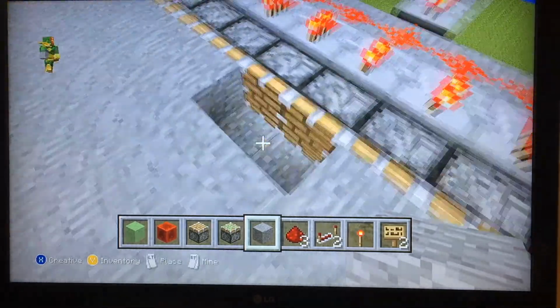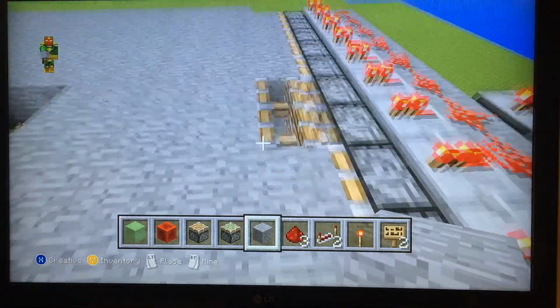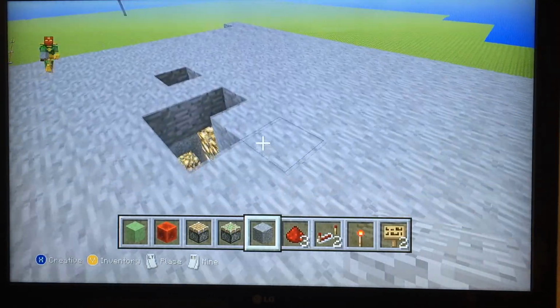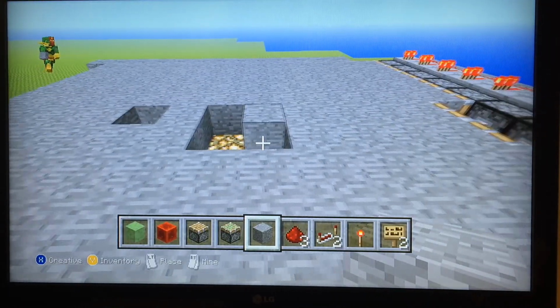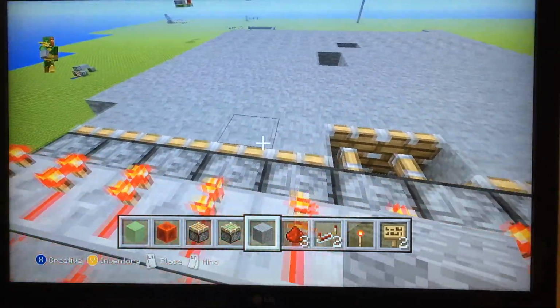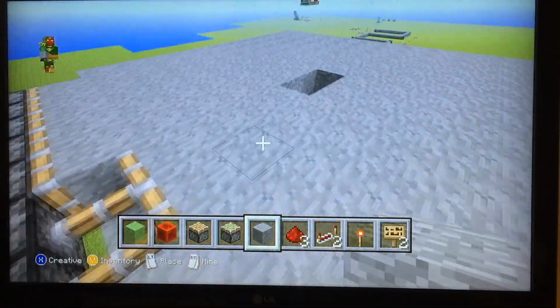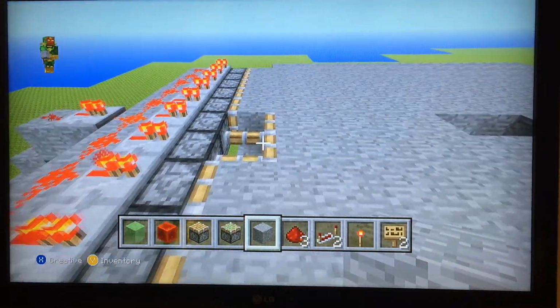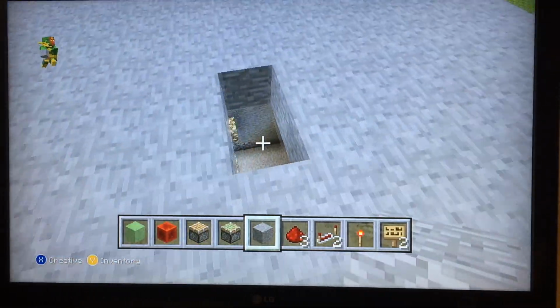Now, it goes one block at a time at a certain point. As you saw, the first one fixed right away because they're all loaded with a block and ready to go. But then once it gets moving, it goes one block at a time.